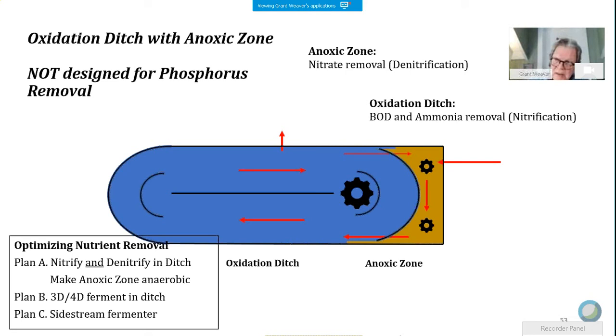Then plan C is to take some of the return sludge and run it through some kind of a fermenter. So you create a fat hole in the pipe, and maybe you have a waste sludge holding tank, and you pump some of that waste sludge, you turn the air off on it, you let it sit in there for a few days, long enough to ferment, to get septic, and then take some of those bacteria and send them back into the plant.